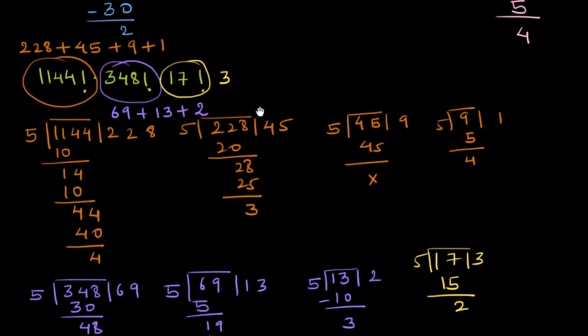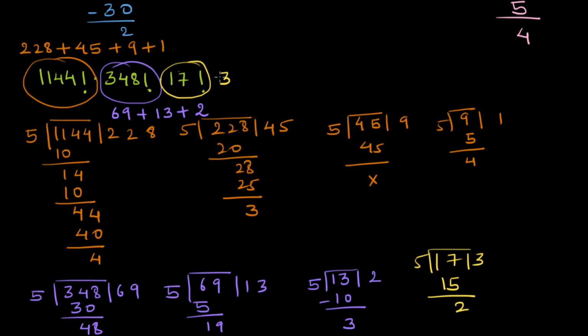So now let us add all the values that we obtained here so as to get the total number of zeros at the end of this whole product. So 228, let me use the same color. So 228 plus 45 plus 9 plus 1. 10 is equal to 55. So this is equal to 8 and 5, 13, 5, 7 and 8 and 2, 283.